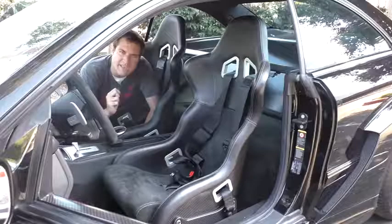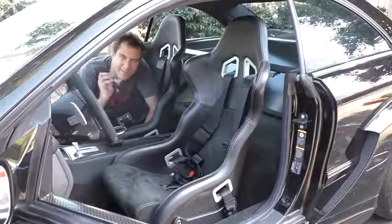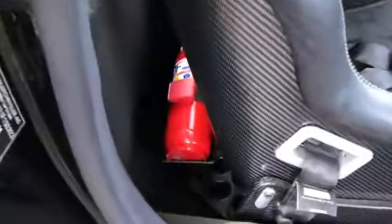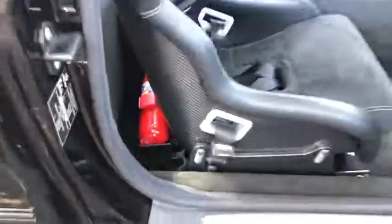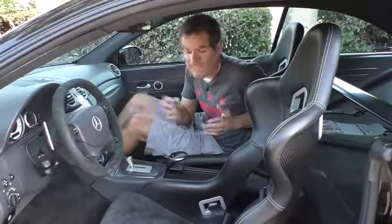The other interesting thing in the back is the fire extinguisher — or as I call it, the world's most pointless fire extinguisher — because it is absolutely inaccessible, hidden behind the passenger sports seat and impossible to reach quickly in the case of a fire. Another interesting thing: I mentioned there are 180 of these, but only 100 coupes. That's because there are 80 convertibles, and the convertible does have back seats and a rear window that rolls down. I think having a convertible version kind of defeats the purpose of this purpose-built track car, but they're out there.